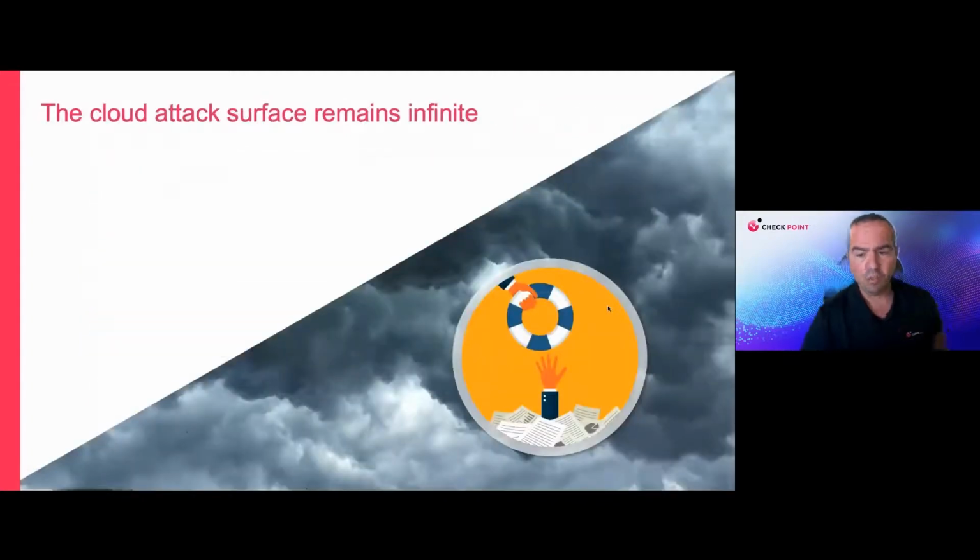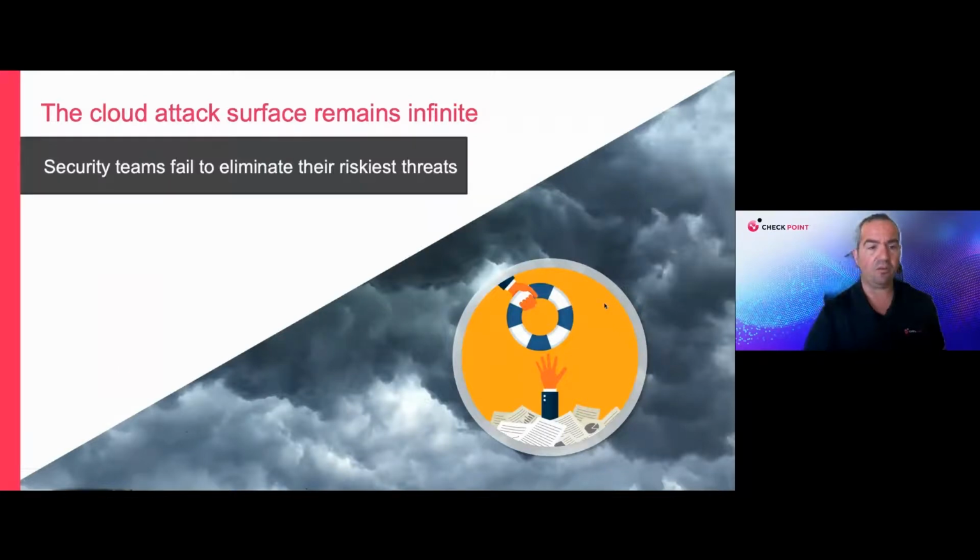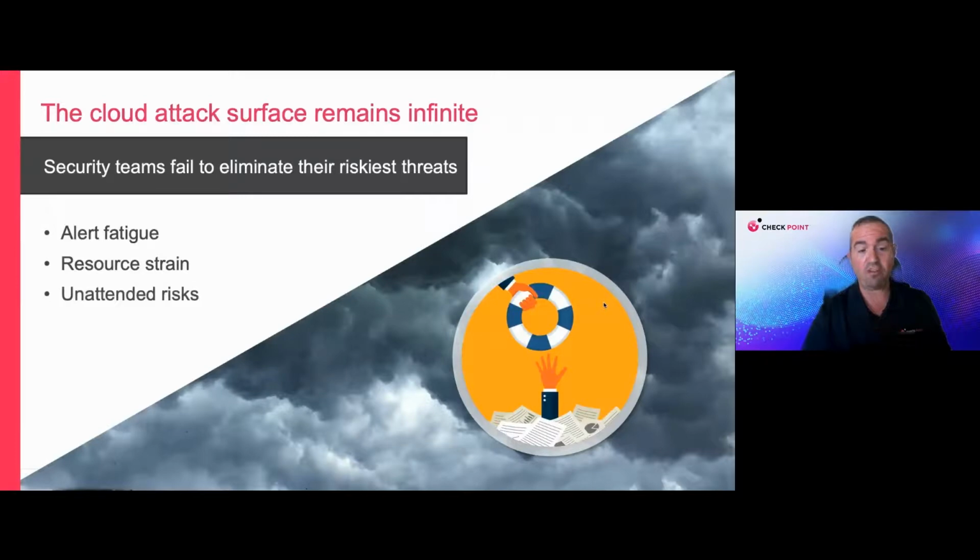Now let's look at what this actually brings and what complexity it introduces. Today, when we talk to security teams, they're very frustrated as they're failing to eliminate the riskiest threat. Again, back to the number of alerts, they say I have tons of things to attend to, but what is the riskiest thing I have to attend to? They get to a state we call alert fatigue. At the same time, they don't have enough resources to tackle each and every alert, which eventually leads to, as I said earlier, unattended risk.